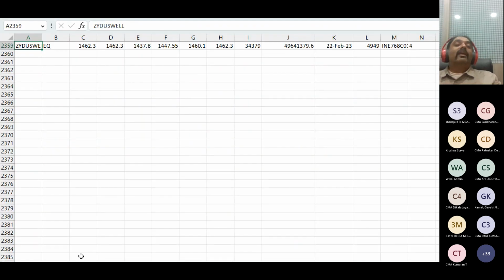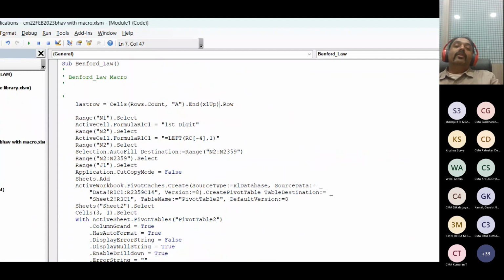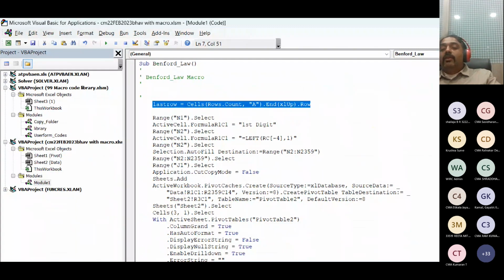In that process, it will bang against the last row of the data. The last row of the worksheet might be 10,48,576, but the last row of the data is 2359. So wherever it bangs across that row number is captured in last. This is what this line means. We have already seen this line before.